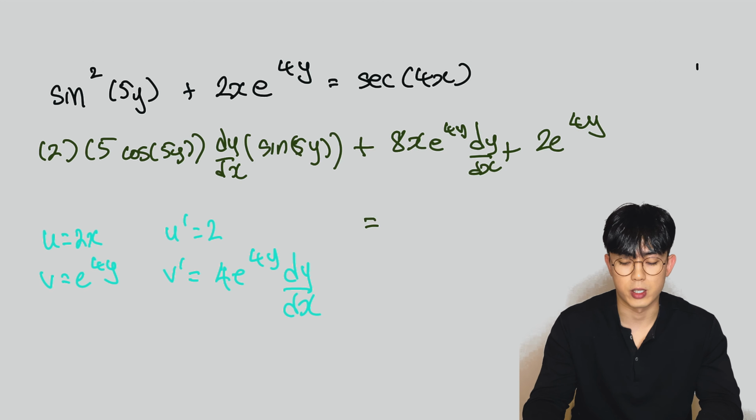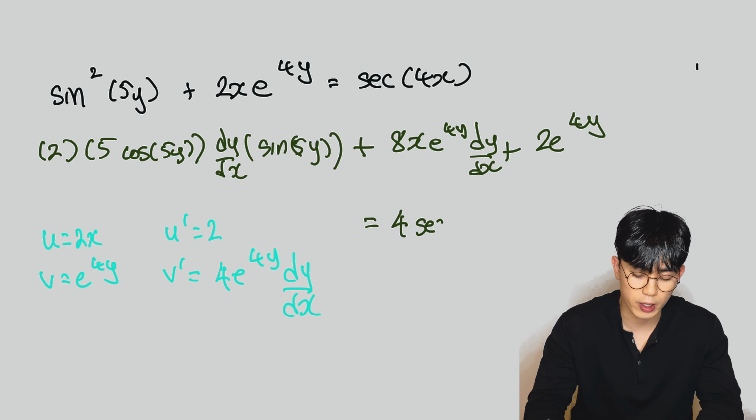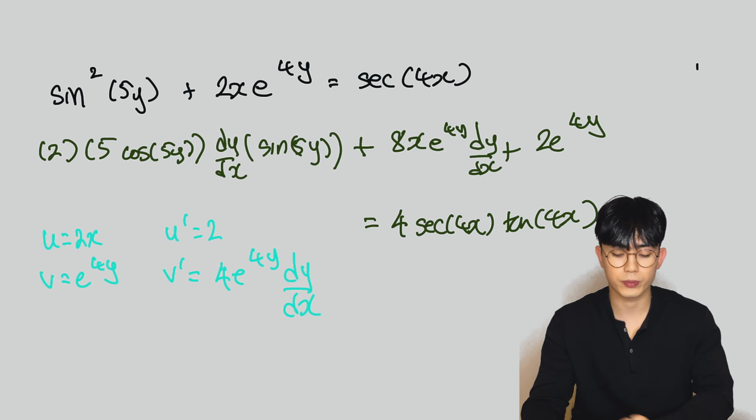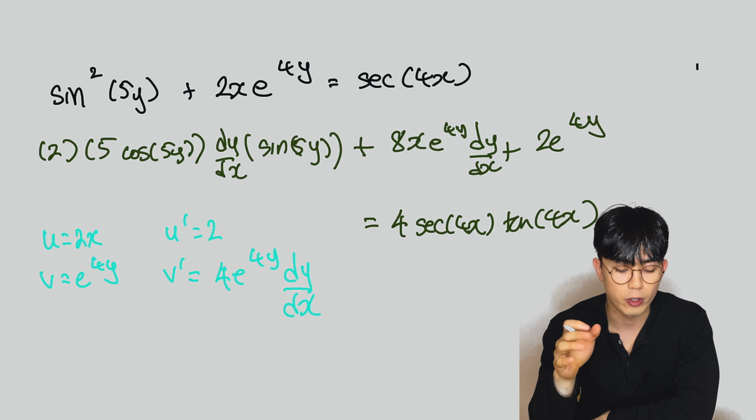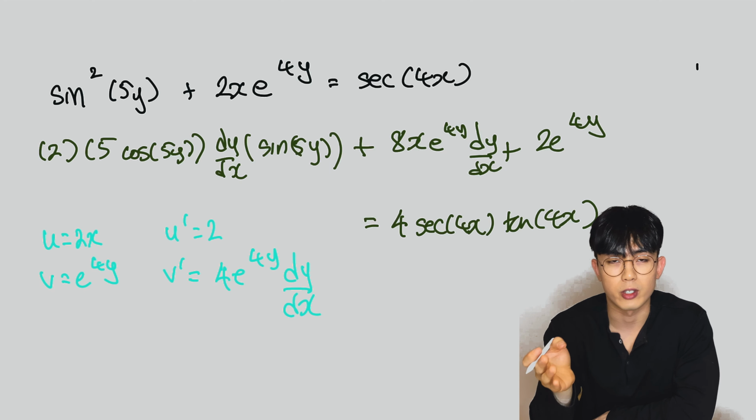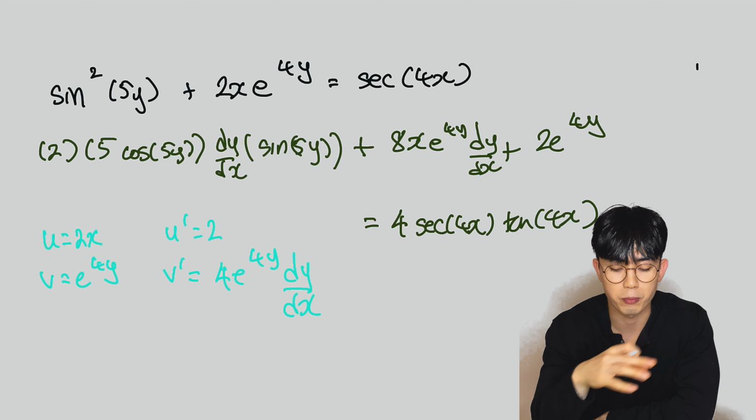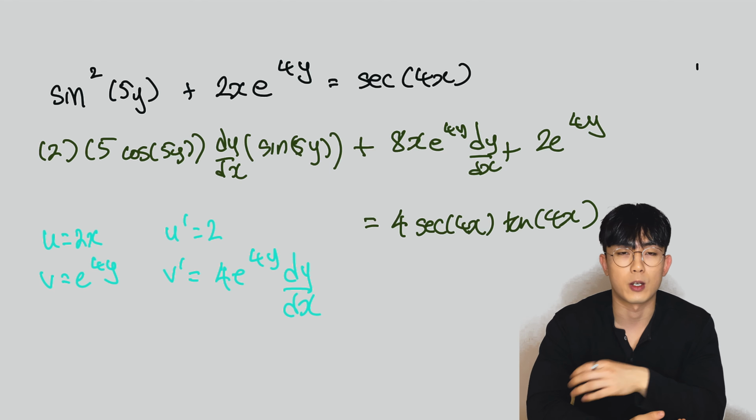So sec 4x is simple. We just put 4 sec 4x tan 4x like this. So as you can see, all the rules apply as long as you know which rule to use and you're using it correctly, and you're remembering the dy by dx after any derivative of any y function, then you can just about differentiate any equation that you are given.